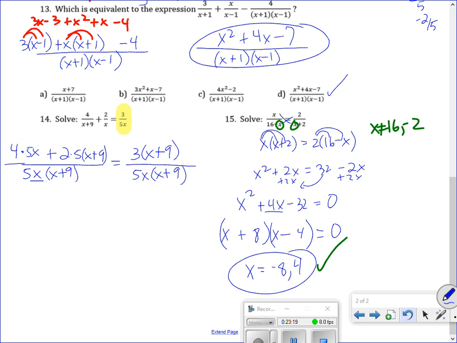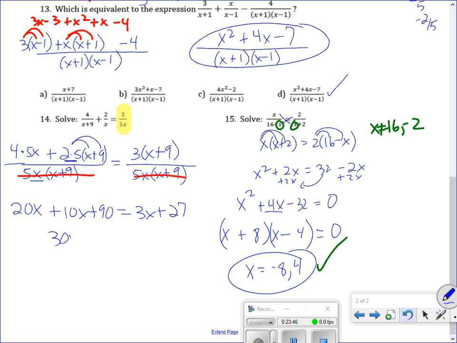All right, so right now, I'm going to just drop the denominators. I don't need them anymore. So as I do that, I'm going to bring down the numerator. So 4 times 5x is 20x. This right here is 10. So 10 times x is plus 10x. 10 times 9 is 90. And over here, I get 3x plus 27. So I look across there, I have no squares. This is a nice little easy Algebra 1 problem to solve.